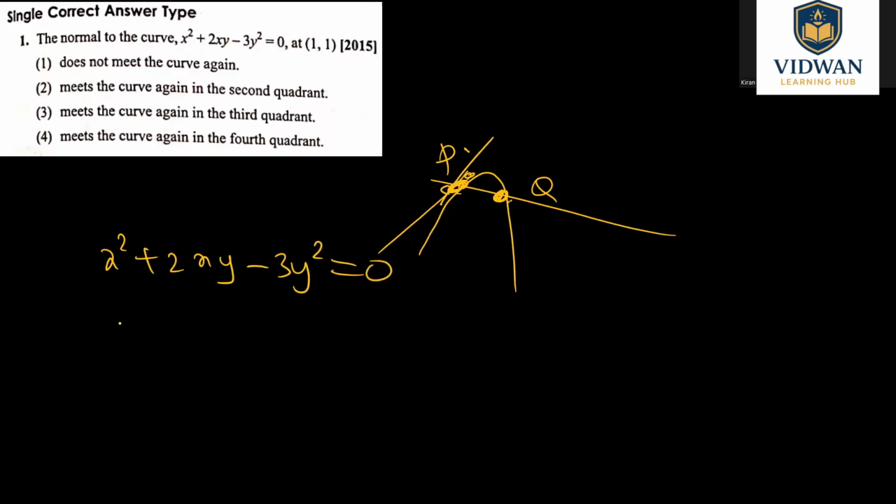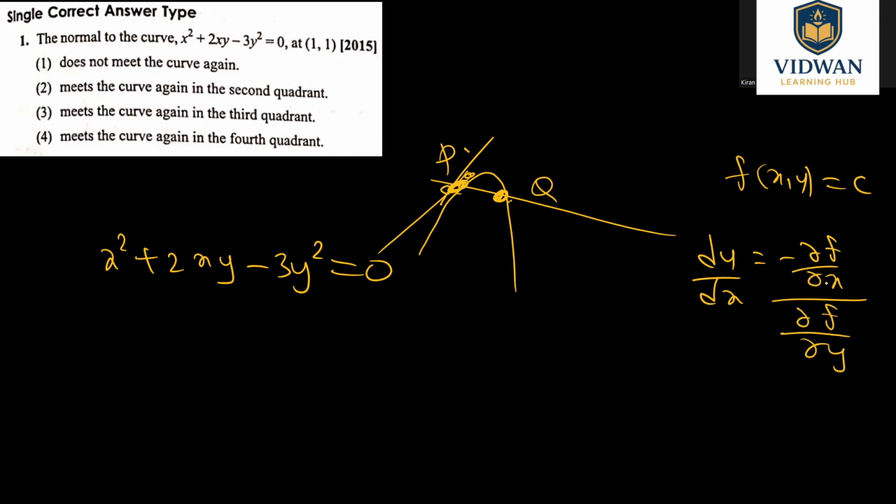So what is the derivative of x square? 2x, and here you have to apply the uv rule and differentiate directly. This is one method. The other method is whenever you have an implicit function of the form f of x, y equal to constant, what is the formula to find the derivative? Minus of partial derivative of f with respect to x by partial derivative of f with respect to y. And whenever you do partial derivative with respect to x, we treat y as constant. When you do partial derivative with respect to y, we treat x as constant. So using this directly, dy by dx equal to minus of partial derivative of x square with respect to x is 2x. And when you differentiate 2xy partially with respect to x, 2y is constant. Derivative of x will be 1. And 3y square derivative is 0.